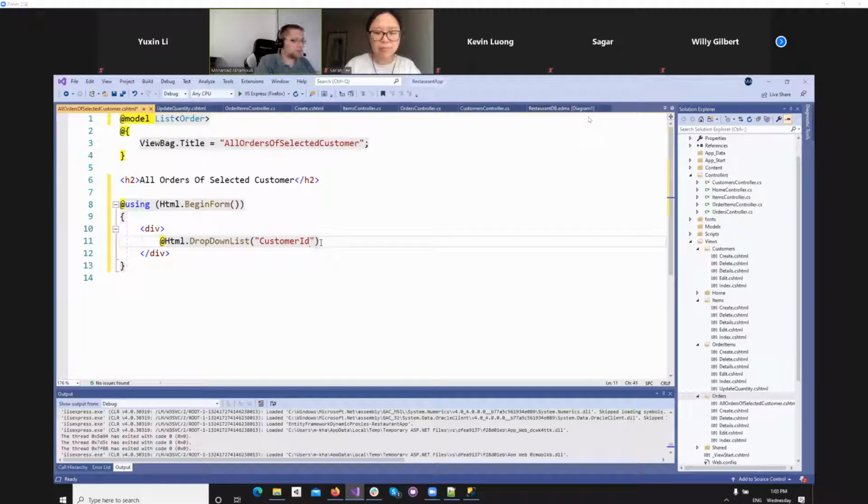Then, let's go to a new line. Now we need the input type equals submit and value equals something like Show Orders. This is the name of the button you will click.